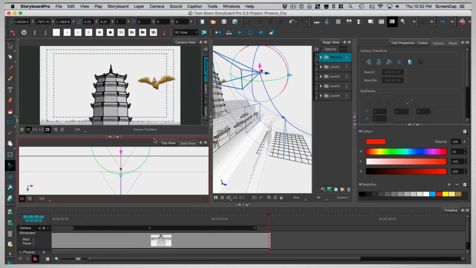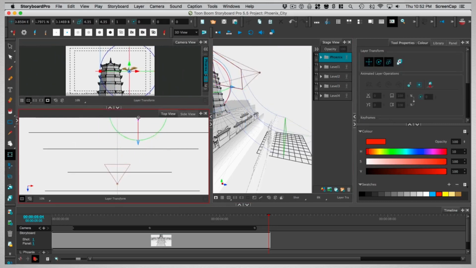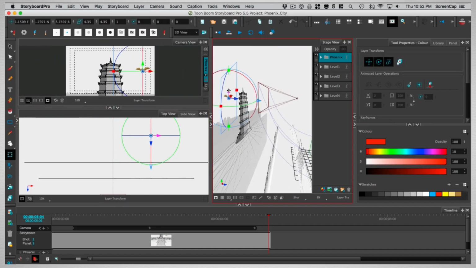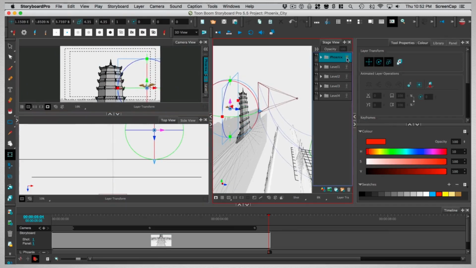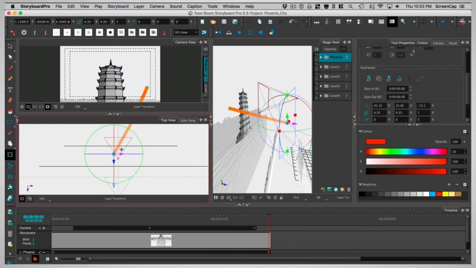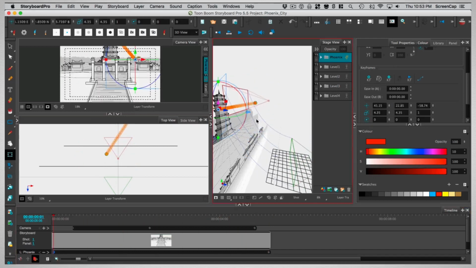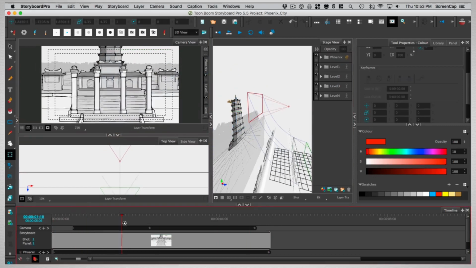Now we can use the same techniques to animate our Phoenix group with the Layer Transform tool. I'm going to set keyframes that make it come flying out of the background towards the camera. Now it's just a matter of getting the timing right to match up with the camera move.